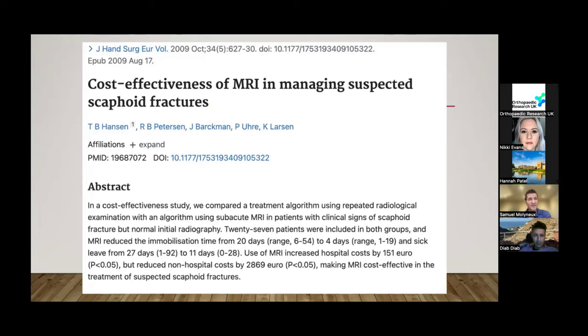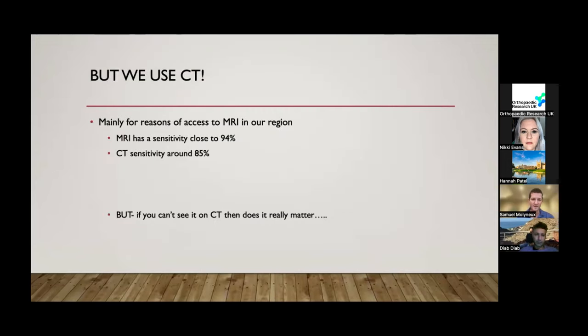It has been shown that getting those early MRIs is cost effective. So if you get MRI in A&E, it probably saves you a little bit of money, but we just can't get them in our region. So most of the time, even when we want an MRI, they come back having had a CT scan. And the sensitivity on CT is probably about 85%. But if you can't see it on the CT, you've got to ask, do you really need to intervene? Because if you can't see a break on the CT scan, then probably the cartilage over the scaphoid is intact and it's a stable situation. So it means it's probably going to heal up. So I think that's relatively pragmatic.